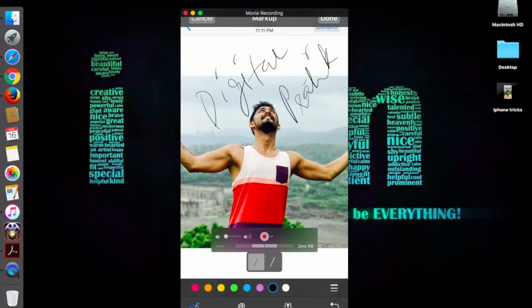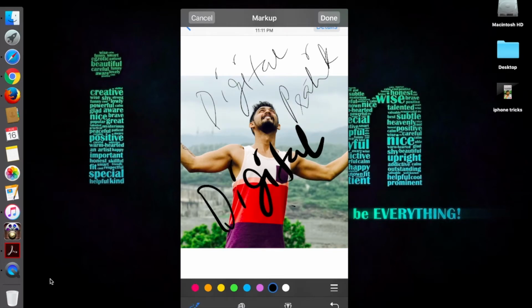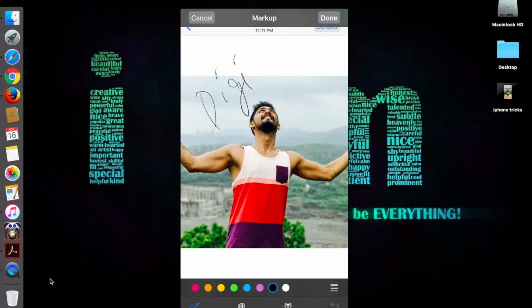You have this first option. Let's say you want to increase the width of the writing. For that, what you can simply do is you can click on those three horizontal lines right at the bottom and you can increase. You have three different options. Let's say I choose the largest one, I tap outside, and now if I write, it will have a bigger width. Alright, that's how you do it. Let's undo the effect. I don't want anything.